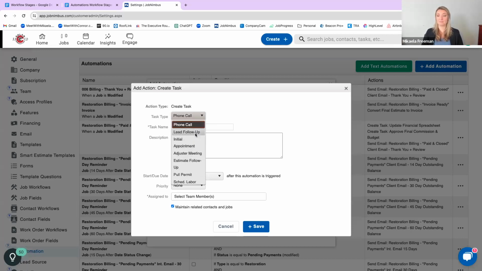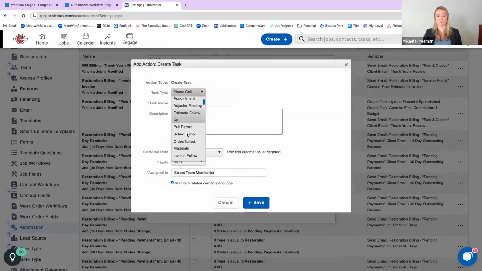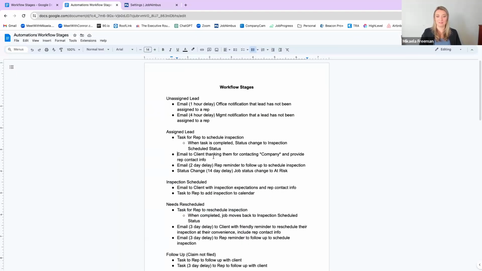If this task does not trigger anything, then I can just call it, whoop. I like to scroll down to task. I'll just select task as the type. This is just my generic, not triggering anything task. Okay. And our task here was schedule inspection.